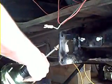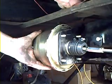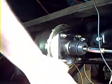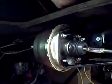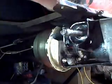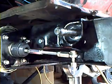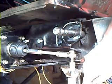Install the booster, and you want to make sure that our vacuum line is pointed up. Before we put our bolt on here, we're going to install our lower support. Before we tighten this, we're going to install our final coarse thread bolt. And on most trucks there's already a hole right here. If not, just go ahead and drill one.